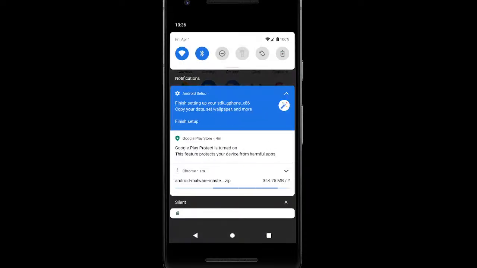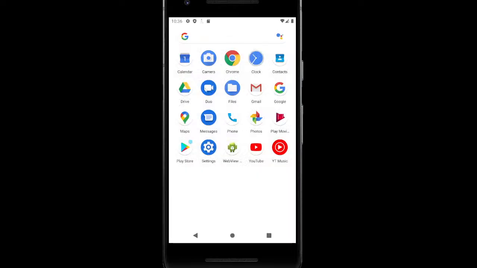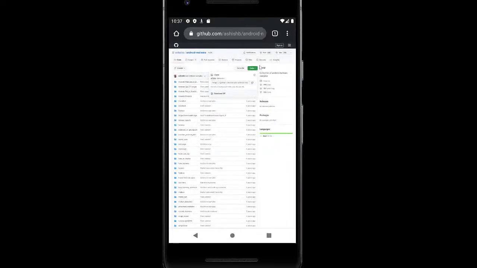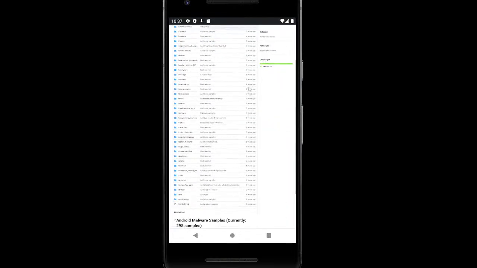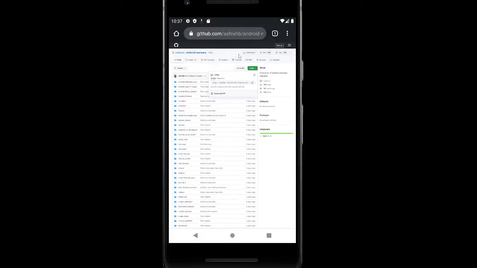Just wait for this to download. It's quite a large file.